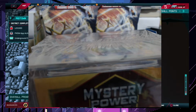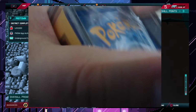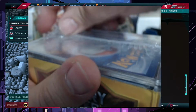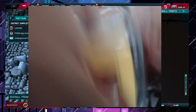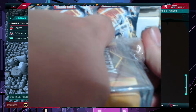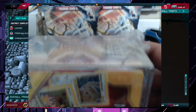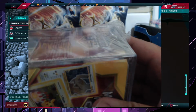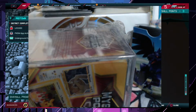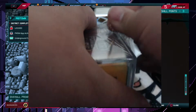Do I have something to open it with? Probably not. Kind of like the case it comes in, but I don't think the price is good. These are like what, 20 bucks? Like the most ridiculous heavy duty, or perhaps... there we go.